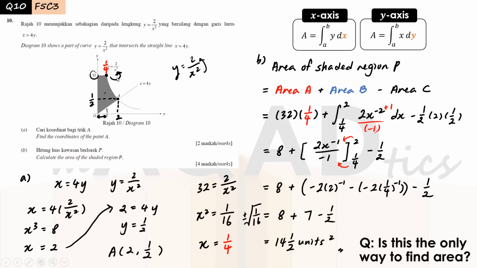So for the two shapes, the first shape would be the area under the curve here. And I'm going to split it using this line, y equals 1/2. So the first area would be this one. And you will see that this area actually touches the y-axis. So we can use this way to find out the area. Right? So this is for the first area.